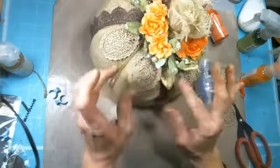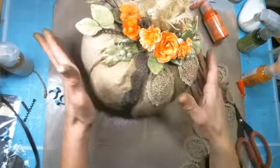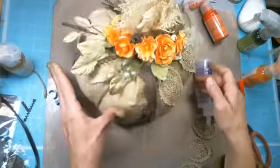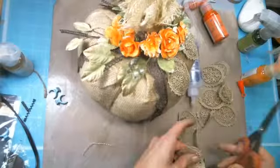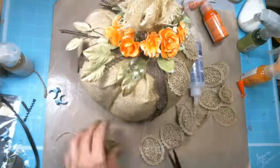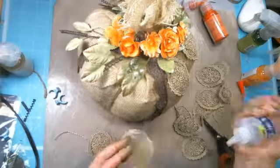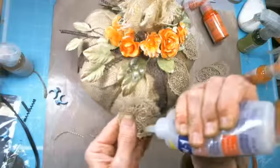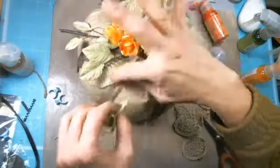Tuck it in, stick it in, tuck it in. They don't lie flat. They can lie flat if you really want them to, but I don't want them to lie flat. They would kind of look fake. Well, not that gold lace on a pumpkin looks real. What am I saying? It's just that you don't want it to look too over-processed. How about that? Let's stick this in there.